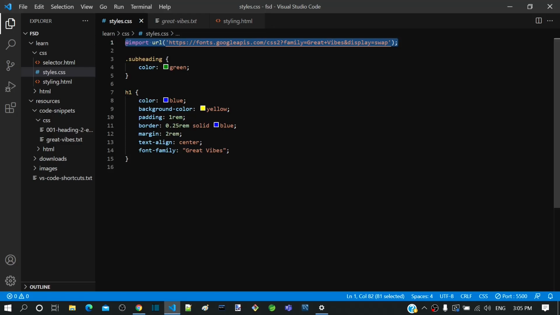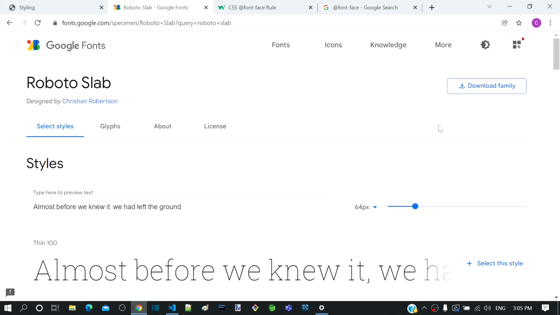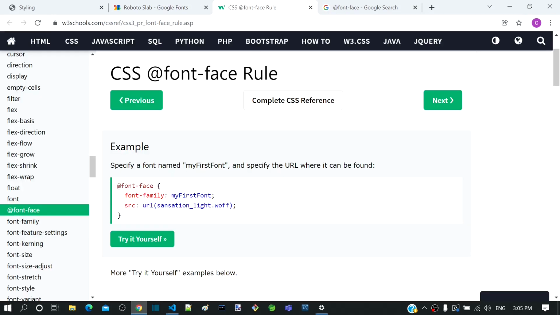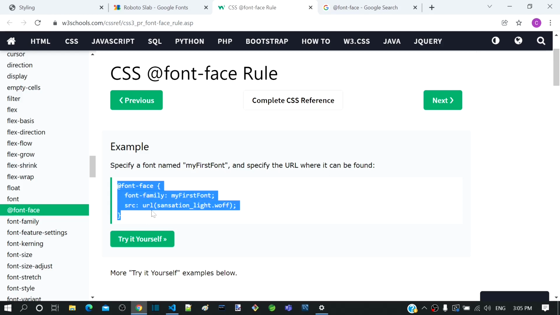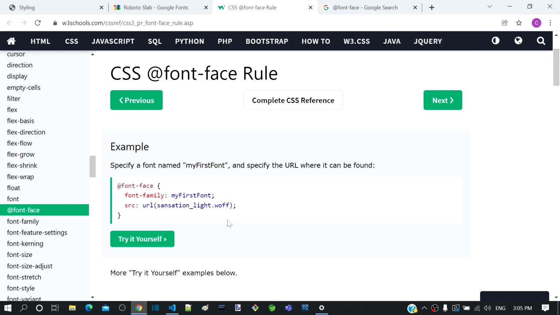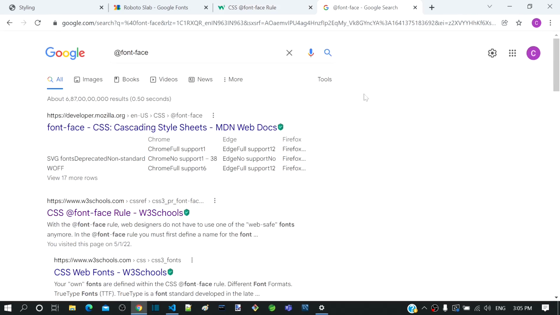One another way to apply a font is to download the font file from fonts.google.com and apply the font using the @font-face rule in CSS. Explaining all the possible ways to apply a font is beyond the scope of this course. If you are interested to learn more about @font-face, search documents using the @font-face keyword. Hope you now have an understanding of how to apply fonts. Let us catch up in the next video.